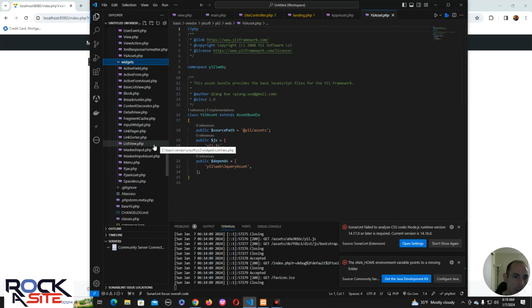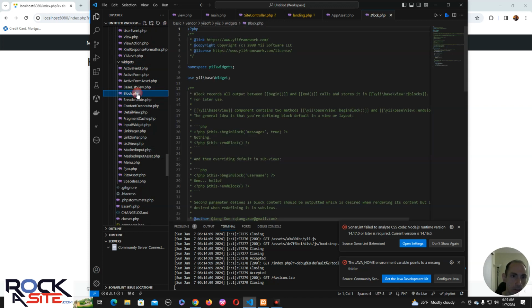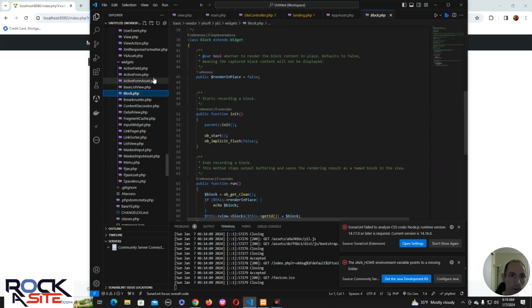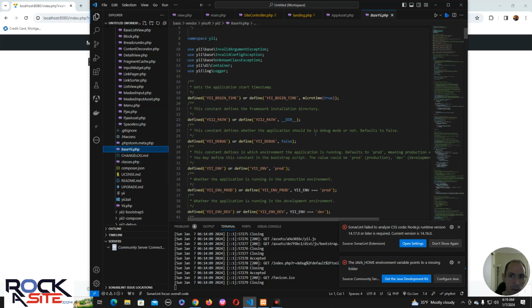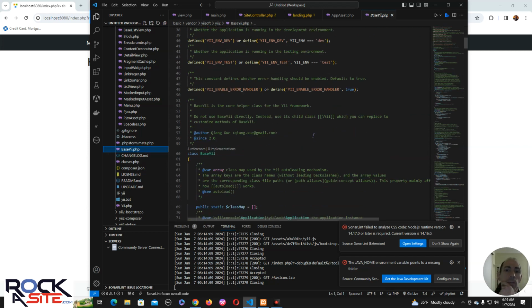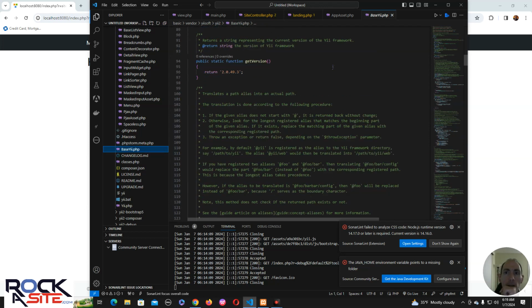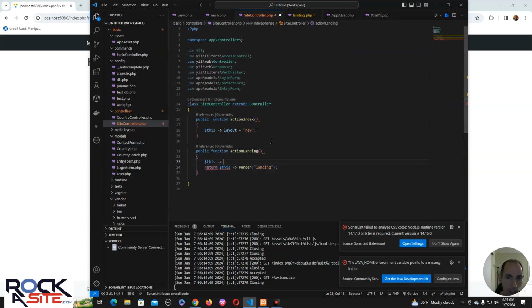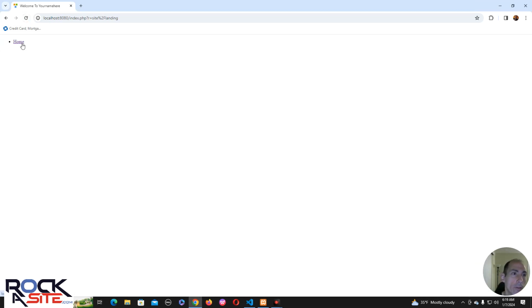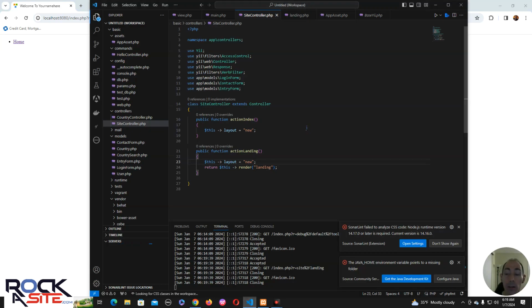Widgets are different. These are just like different functionalities within the pages, but I'm just not base E. Because if I were to do the same thing I did here, where I said this layout equals new, and then I rendered landing within it. I mean, right now I didn't put anything. Well, there you go. You have, oh, now it shows up. Okay. But we didn't put a block in there. All right, so I guess we got to put something, and then welcome to.